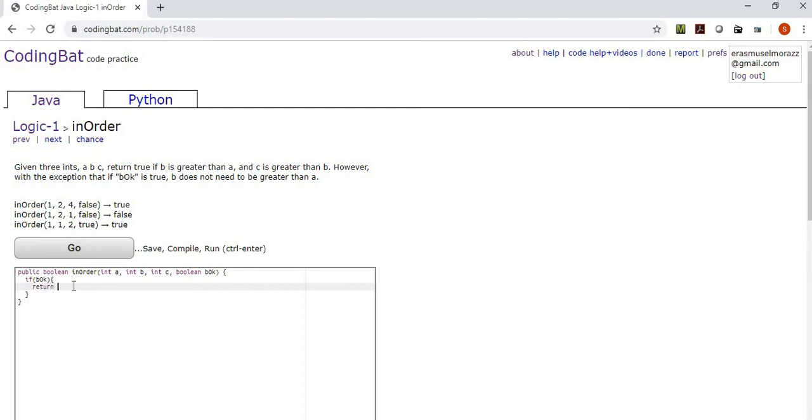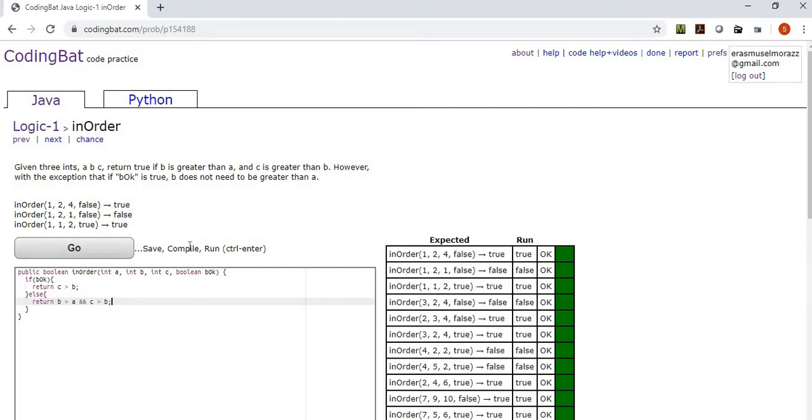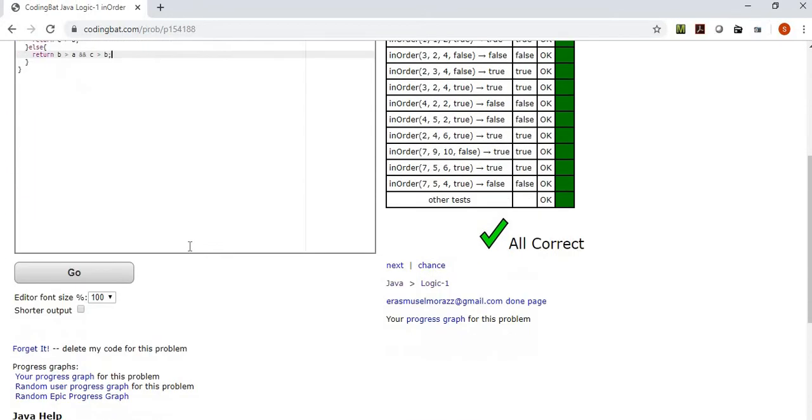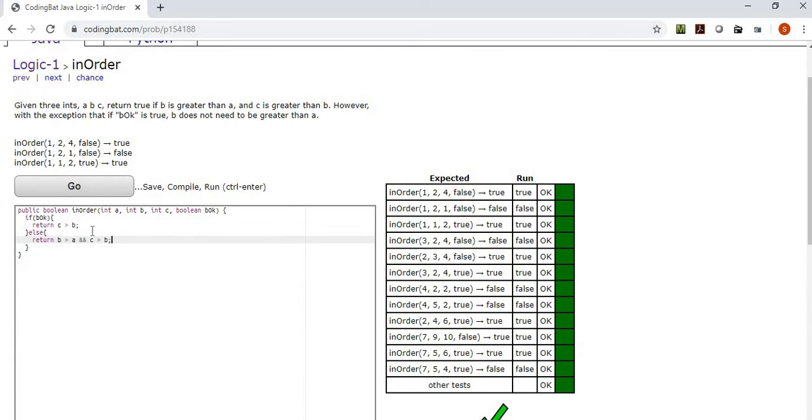Return c is greater than b. And this would be return b is greater than a and c is greater than b. And that satisfies all the conditions.